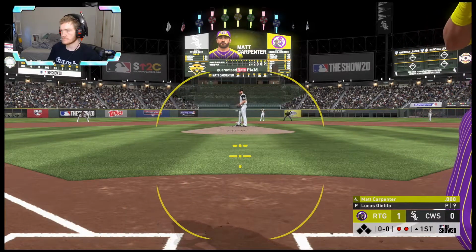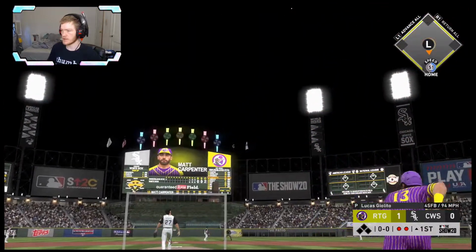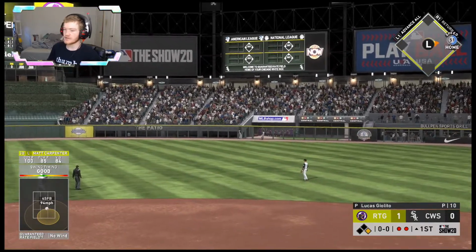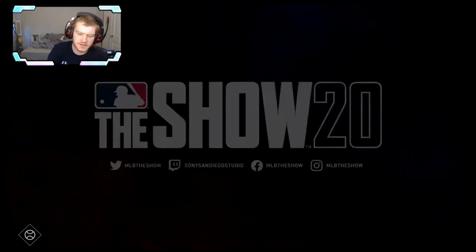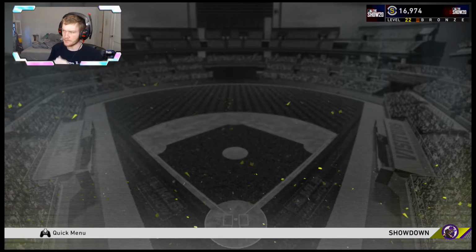So the bases are empty now after the double play, and that'll bring in the second baseman. There we go. Come on, please get out, baseball. After getting underneath everything, that ball goes out. It's so crazy. On the lower difficulties, sometimes those balls will be pop-ups, and other times those balls will go out. Either way, sit low in the zone against Giolito as well.